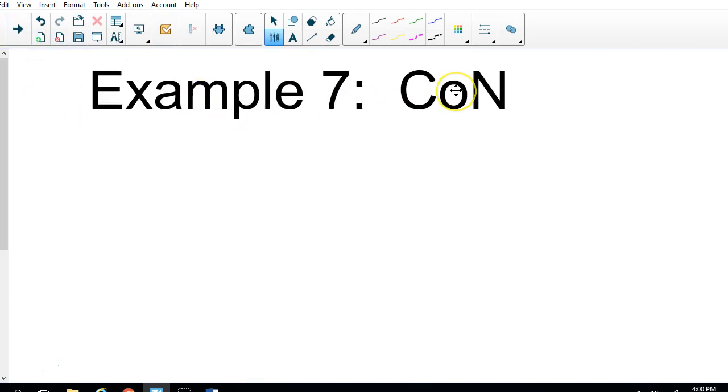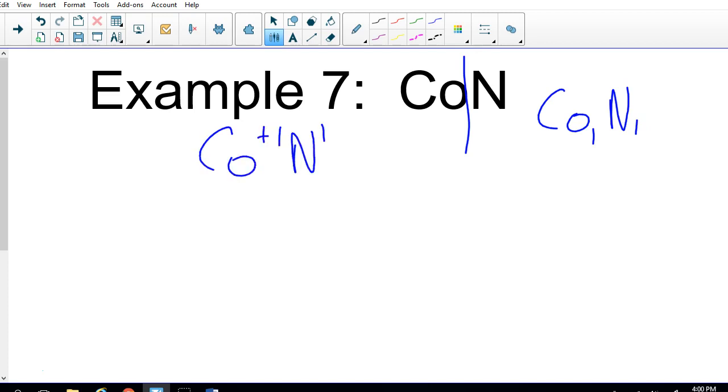Next one. Split it. Does cobalt need Roman numerals? You would see that it does. So you're going to reverse crisscross. We know this is really this. Put numbers back in before you reverse crisscross, if you have to do Roman numerals. Plus one and one minus. Remember, that goes up. That goes up.